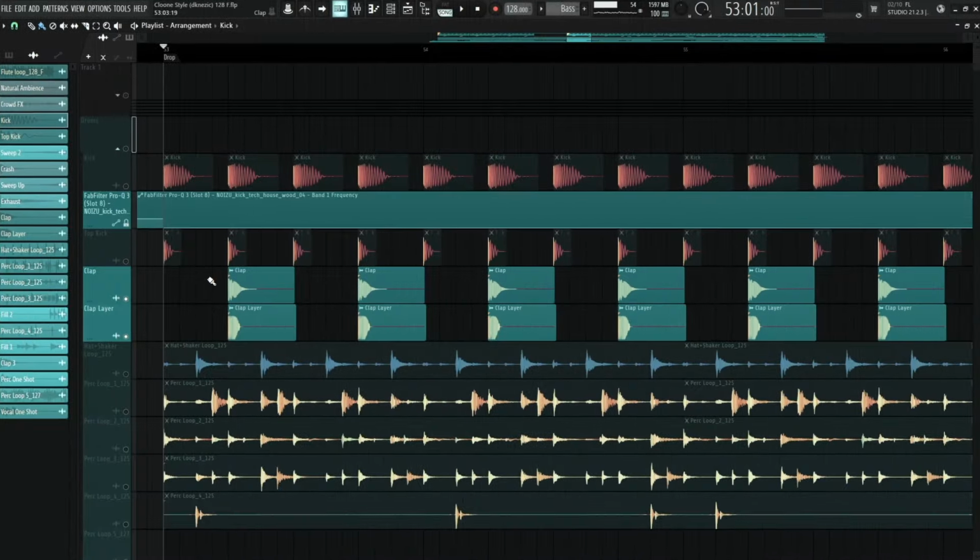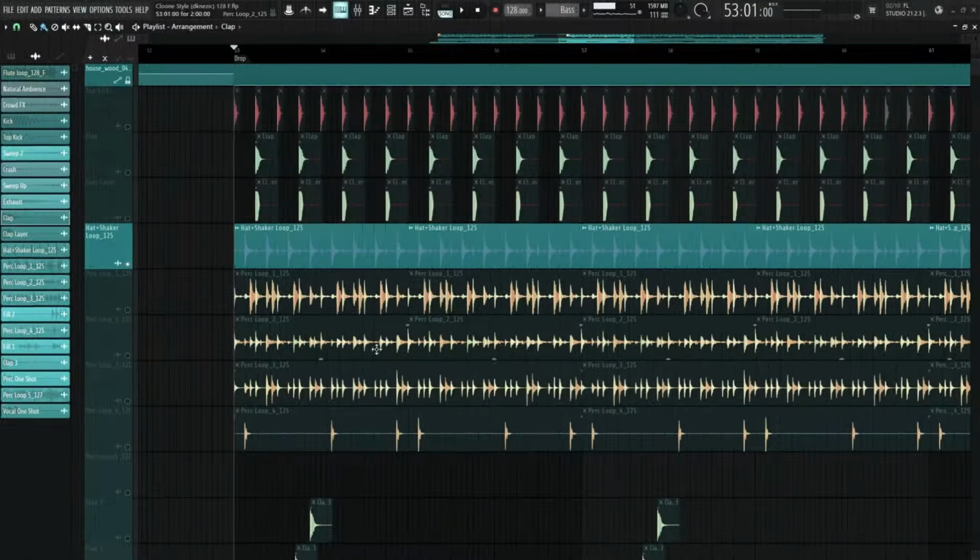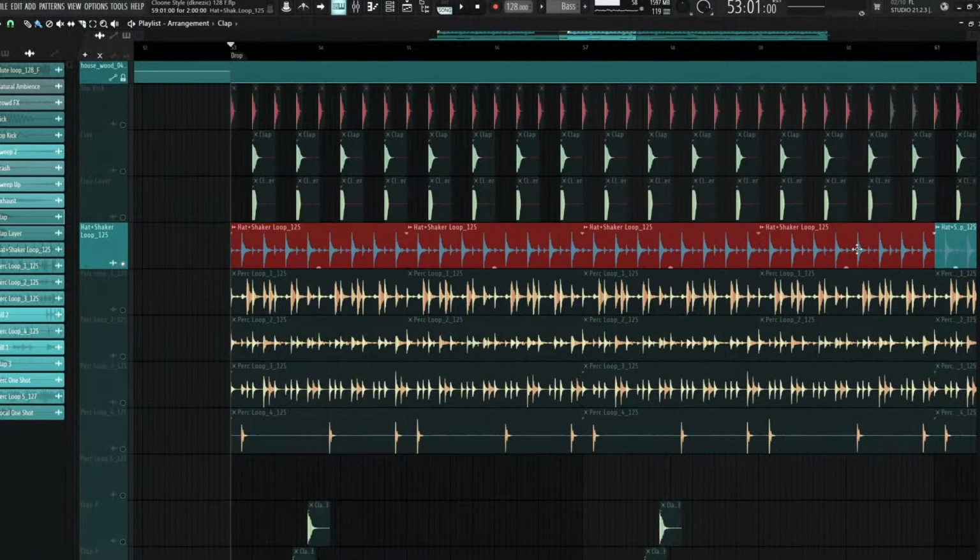For the claps, I also used 2 layers. I also added EQ to both claps. Then there is this top loop, and the only thing on the mixer was an EQ.